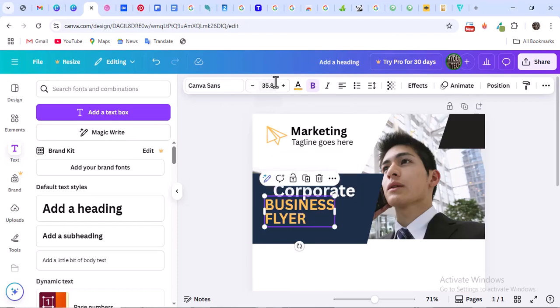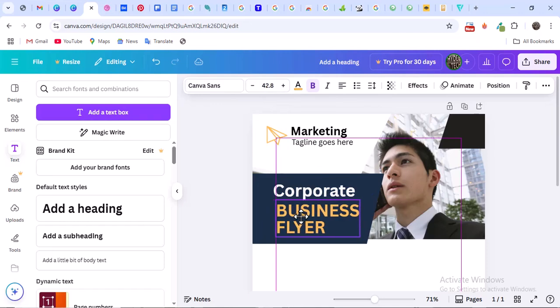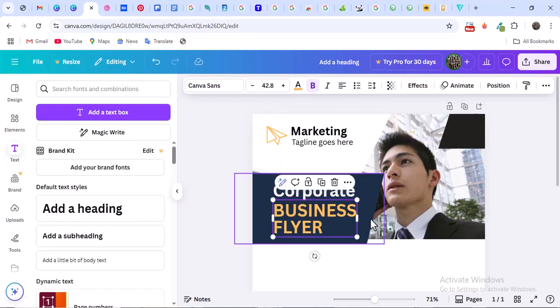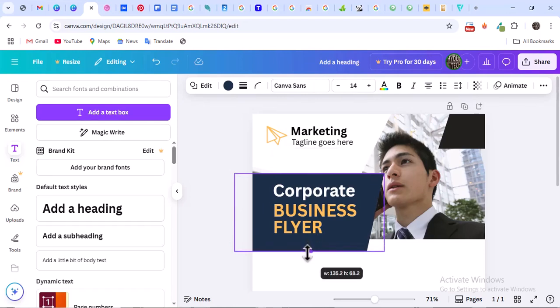What's 2.2? I think what we need to do is to increase this a little bit.